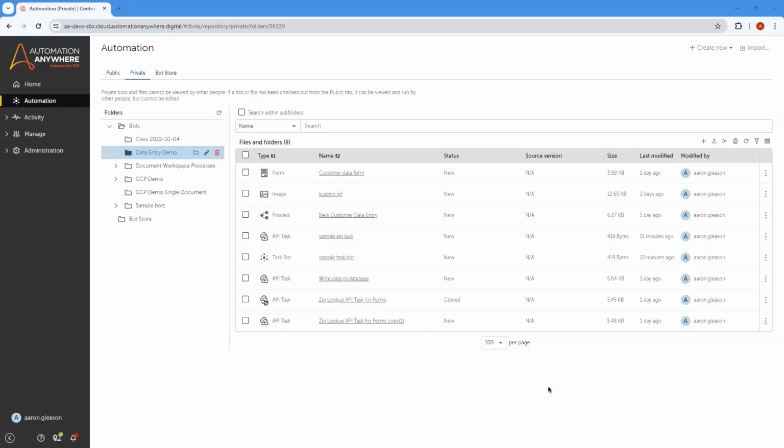And in case you are invoking any internal web services, those web services that are not exposed outside of your firewall, then you would need to open up, or you would need to whitelist the API task traffic from Automation 360 Cloud inside of your firewall. Only then can the API task actually perform the automation that you've defined inside of it using your internal web services.